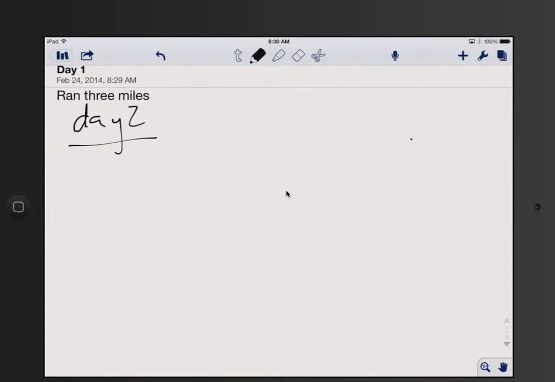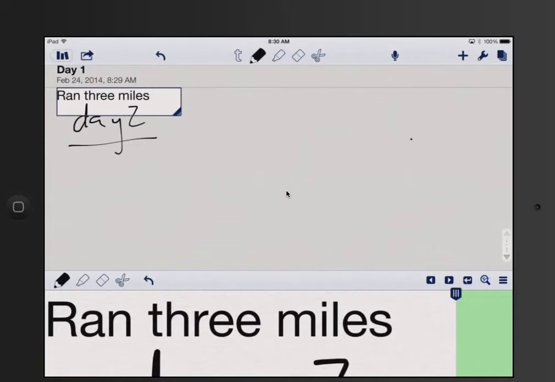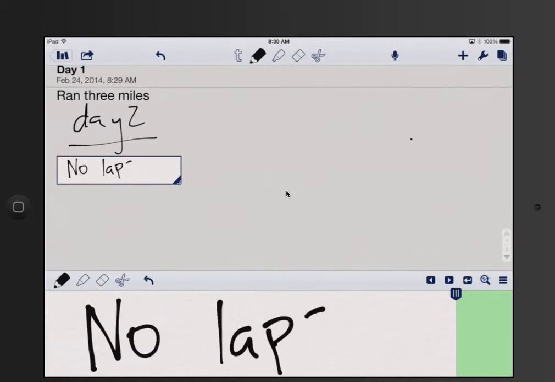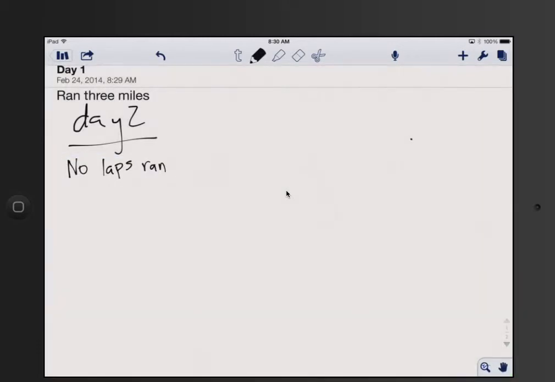Now if I don't feel comfortable with that handwriting, I can also go down to the bottom right hand corner where there's a little magnifying glass, and that opens this up, and I can use this to write in, and this allows me to make my notes bigger, smaller, and it also allows me to keep it a little bit more neat. Now I can close that by re-hitting the magnifying glass.